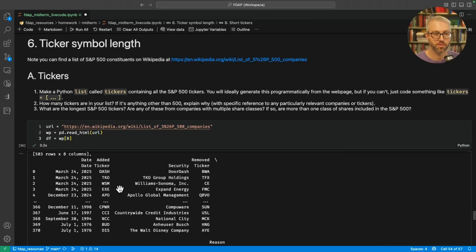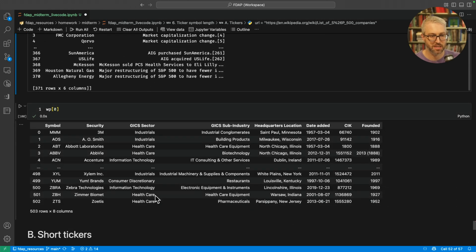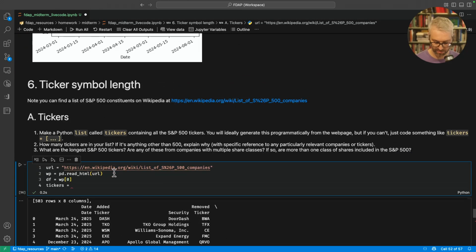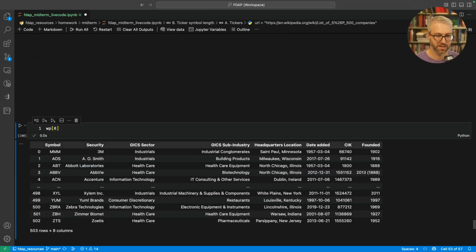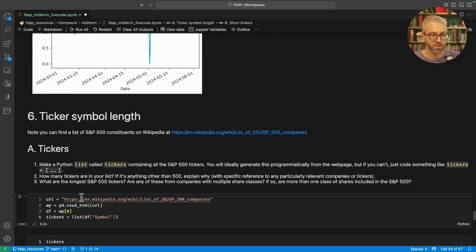So we've got a data frame that's got the elements. We're asked to make a list, and call it tickers. And that should be a list of what's in the symbol column. So we'll get the symbol column, and we could use the toList method or just use the list function. And let's check and see how we've done with that. And indeed, now we should have a list of tickers. We do. We check that it looks good.